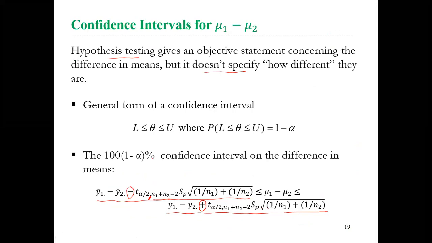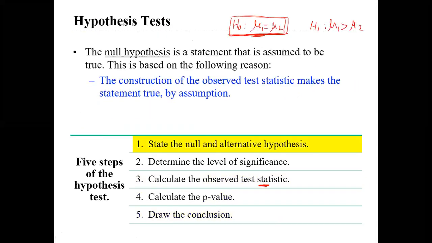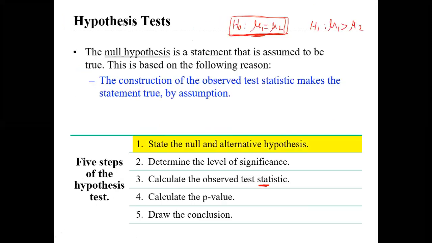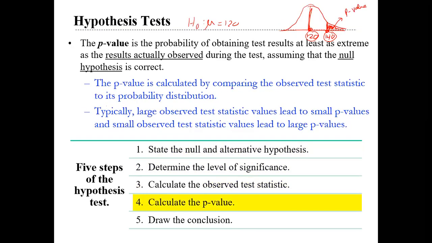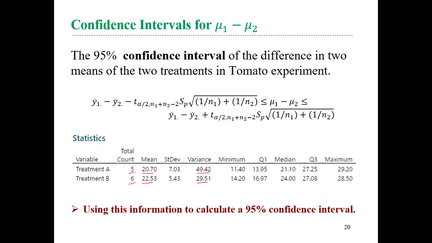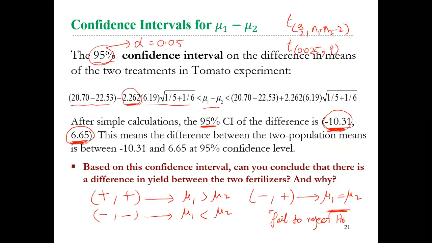Do we have any box plot? Let's see. You can look at the box plot. If the big one is more than 2 times the small one, you can assume unequal variances. But if the big one is not 2 times or more the small one, you can assume equal variances. So do we have a test? We have a test actually for the equal variances. So when we practice on Minitab, I will show you how to do an equal variances test, which is very important because it may affect your conclusion.